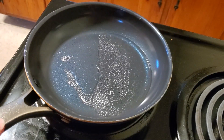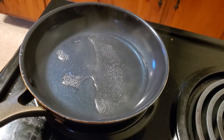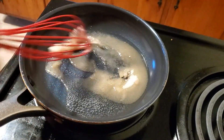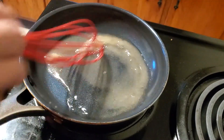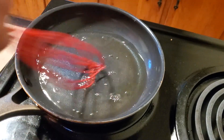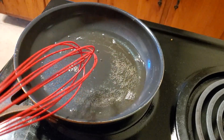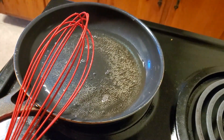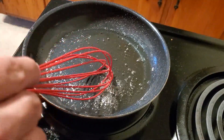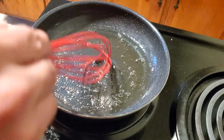To make the simple syrup, you take equal parts water, equal parts sugar. The water's already hot. We're just going to dissolve the sugar until we get a syrup-like consistency. We'll go ahead and let this reduce until it gets to that syrup-like consistency. After you've brought this to a slow boil, go ahead and reduce it to a simmer, because you'll want to cool this down to get the syrup-like consistency.